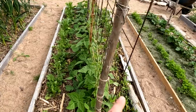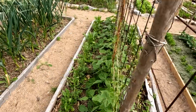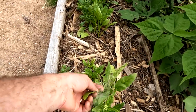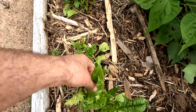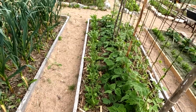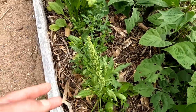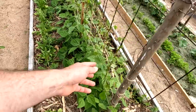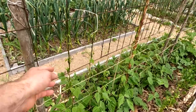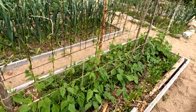This is the bed where I had beans and spinach on each side. Most of the spinach has bolted — I'm still eating it. When spinach bolts you can still cook it; it doesn't taste great as a salad green but you can use the whole plant in stir-fries, flowers and all. The beans are really starting to climb up this trellis, which I just put up about four days ago, and already they're three feet high — really coming on.